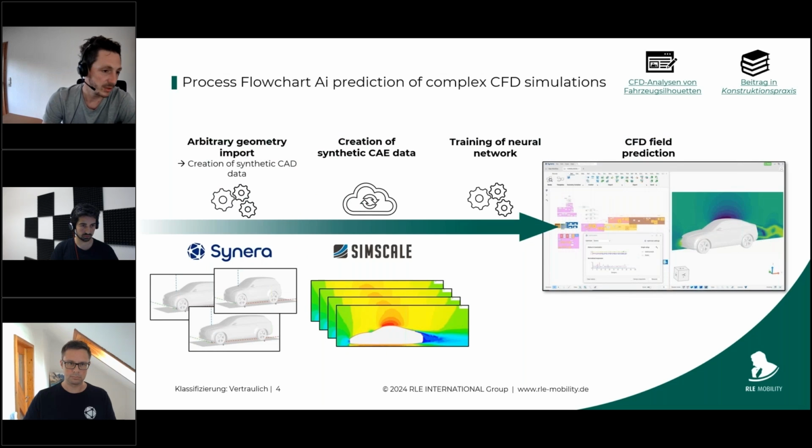Now coming to a little more technical things. What we have done in that project: when it comes to vehicle exterior simulation, it is a time-consuming simulation, necessary for running CFD analysis for every little change on the vehicle.